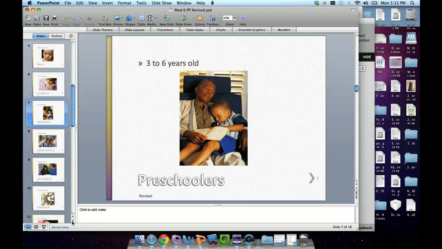Preschoolers are developing their sense of right and wrong, and they need lots of encouragement and explanation as they develop a sense of adequacy in their abilities. Their confidence development can affect children into adulthood. So if you're constantly telling a 3 to 6-year-old that they're not doing something right, and you're always negative, you actually build that into their genetic being as they grow. Some of you can probably relate to that.